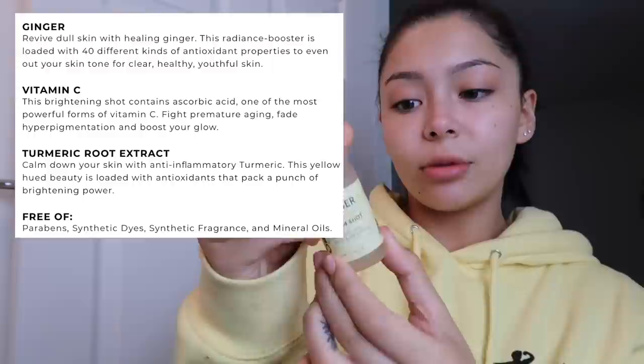I struggle with a lot of unevenness on the sides of my face, so I'm going to use the Ginger Vitamin C serum. You use this right after cleansing and toning. A lot of people tend to apply moisturizer and then serums — no, that's not what you do. If you apply moisturizer before a serum, the serum will not be able to seep into your pores and the products aren't going to work. Always apply serums before moisturizer. Another tip: let the products sink and dry in between, because if you go straight in with moisturizer it won't absorb properly. Wait for the serum to absorb into the skin first.